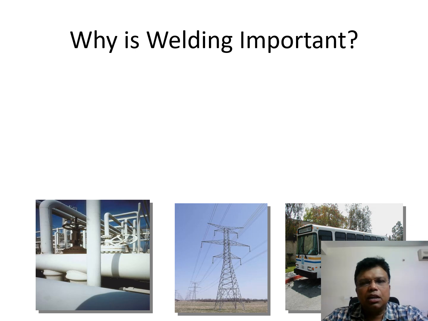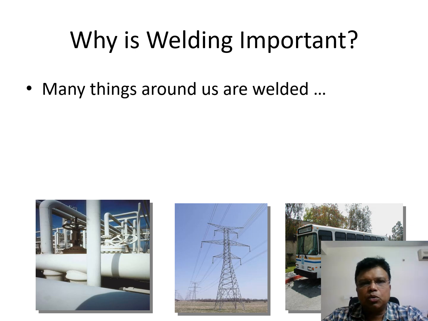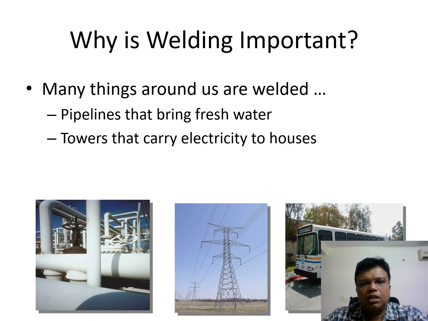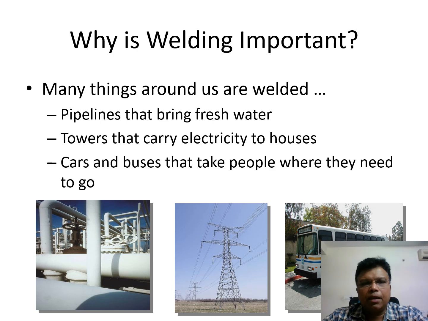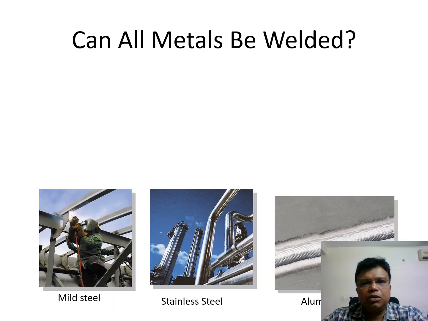So why is welding important? As you can see, everywhere, welding plays a major role. Many things around us are welded, like pipelines that we use to bring fresh water, the towers that bring electricity to houses, and the cars and buses that we take for going from place to place. These are all made using welding.